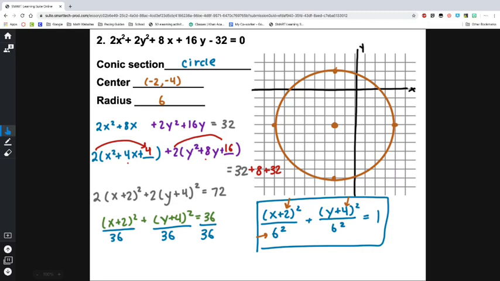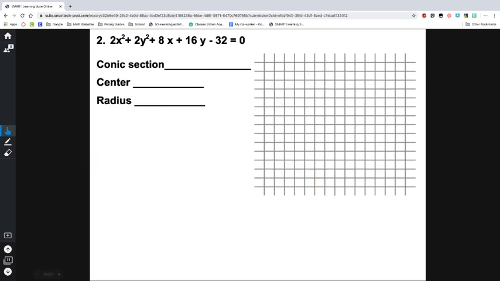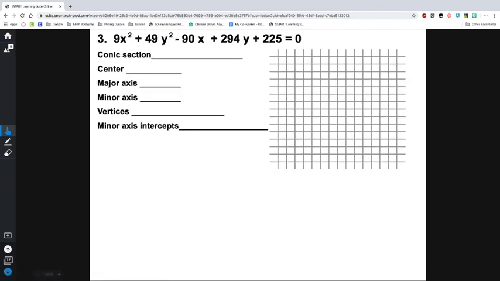All right, very last one that I'm going to do with you guys, and then I will post the answer in the worked out handouts so you guys can check your answer for number 4. But let's do number 3, and then you guys are going to get on with number 4. All right, number 3 looks like this. Last one, let's see what we've got. We've got x and y, both are being squared here, but the coefficients are different. Now, x and y are both positive, but the coefficient of one is 9, and then the other one is 49.